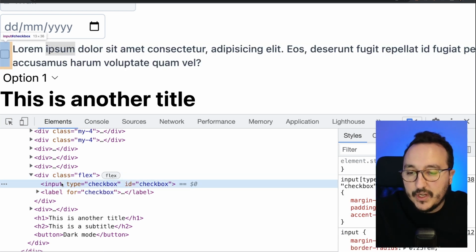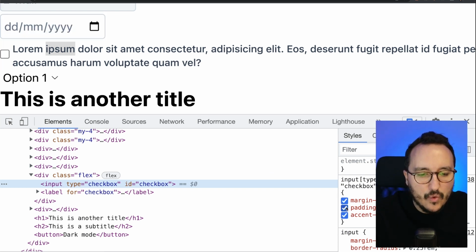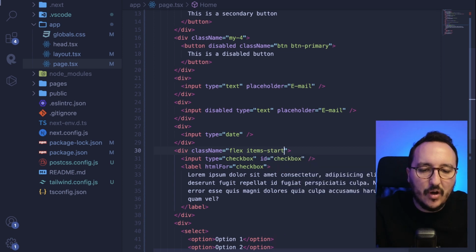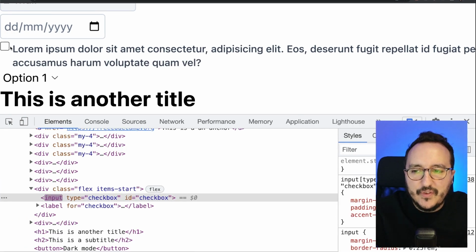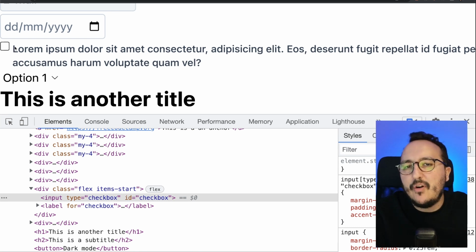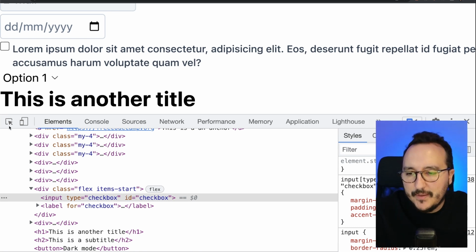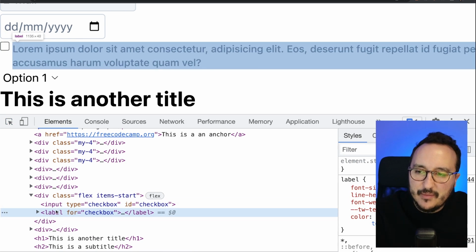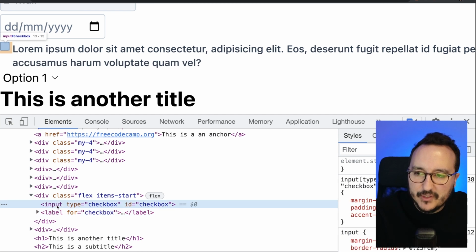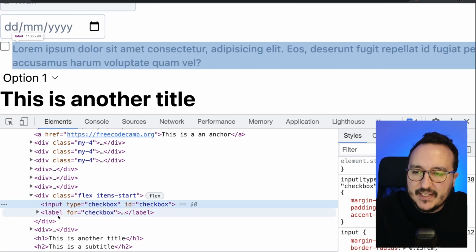And of course, the checkbox has a margin that we don't necessarily want. To put items start. And what's going to happen is that the flexbox is going to put our item on first, actually. Okay. And here we got a new problem. The new problem is that we have our checkbox there, and we have the text that is not beginning at the right line. We want it to begin at the basis.